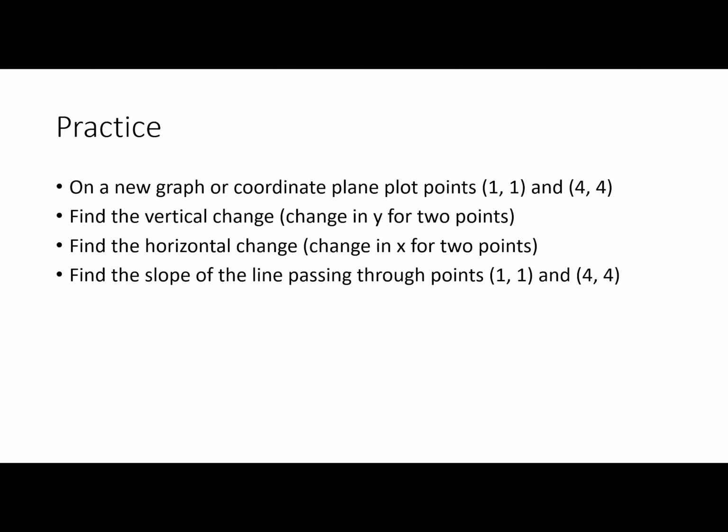Let's do some practice. On a new graph or a coordinate plane, plot points 1, 1 and 4, 4. Find the vertical change in y for the 2 points. Find horizontal change in x for 2 points. Find the slope of the line passing through points 1, 1 and 4, 4, which is change in y over change in x.